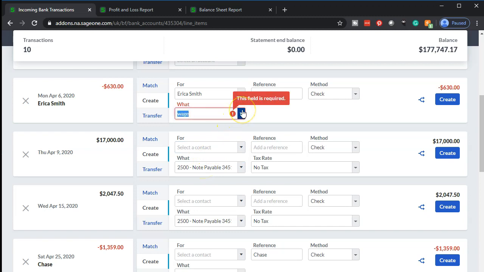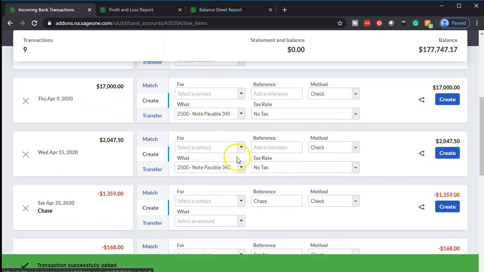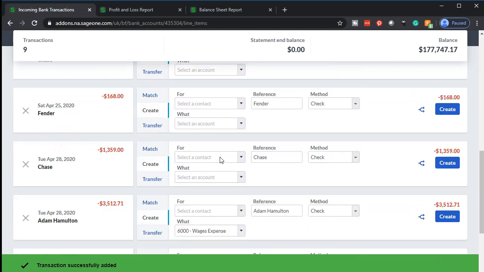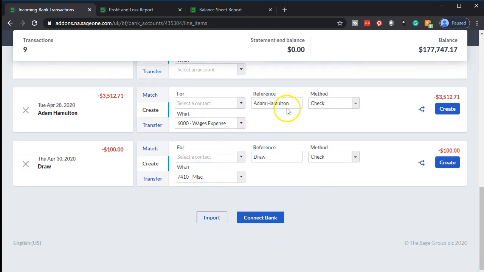Didn't pick it up. I'll try it again. Wages, there we have it. Same thing. So I'm going to go ahead and say create that. And then I think we have one more down here somewhere. There's Adam again. So Adam again, notice it's going to the correct account. It's memorizing where we go. So if you do this cash basis method, then it's as easy as anything else, right? It's going to memorize, oh, there's Adam again.